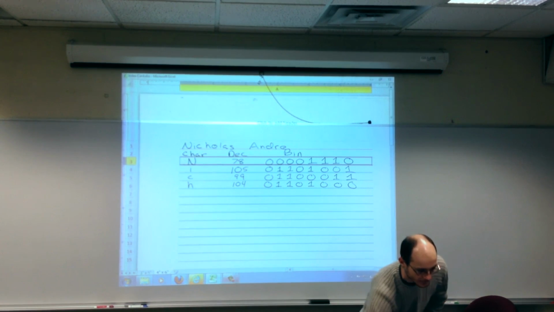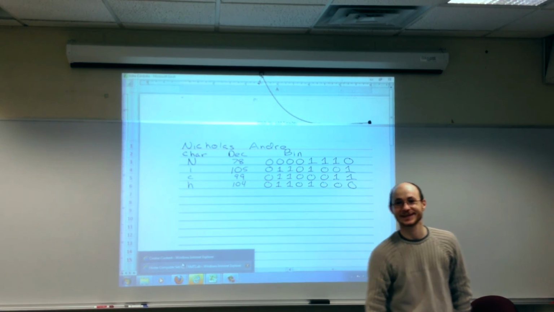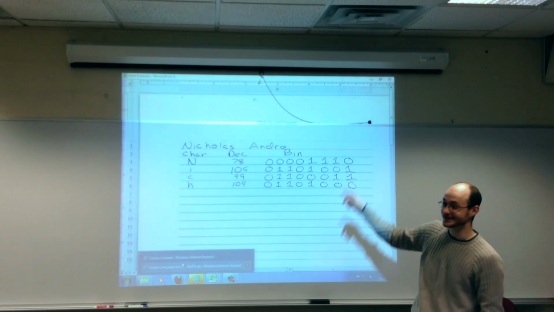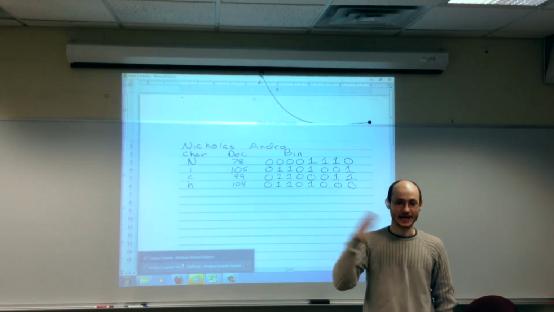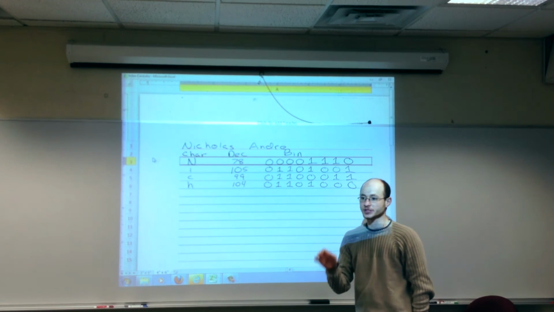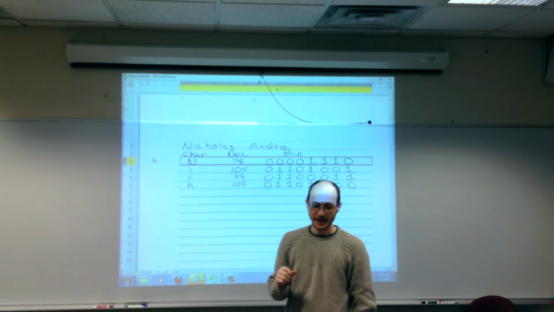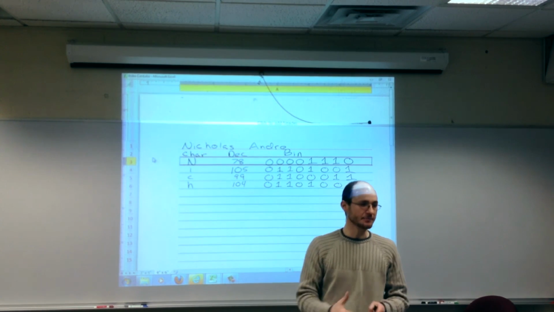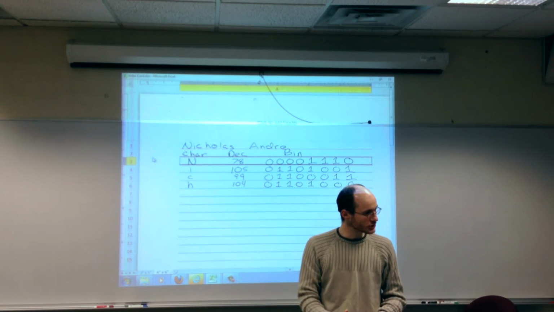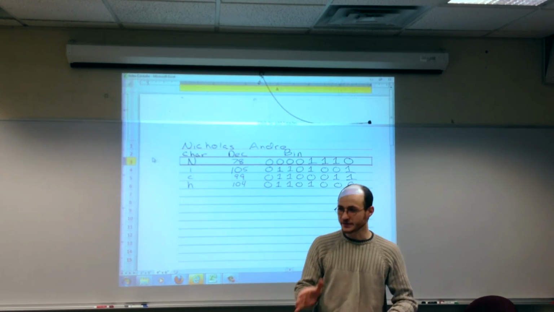So is it safe to say that every number will begin with 0, 0? Yes, unless you get exotic, like the letter in my last name is going to extend it. In fact, when ASCII first came out, it was originally 7 bits, and the reason why it was 7 bits is that we didn't have enough memory, enough transistors, enough storage to be able to handle 8 bits. So we decided to say, well, 7's enough.